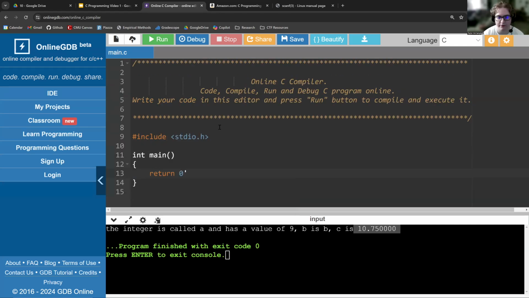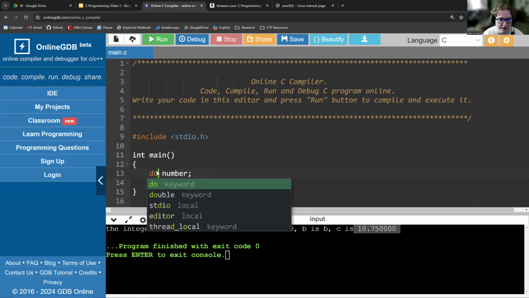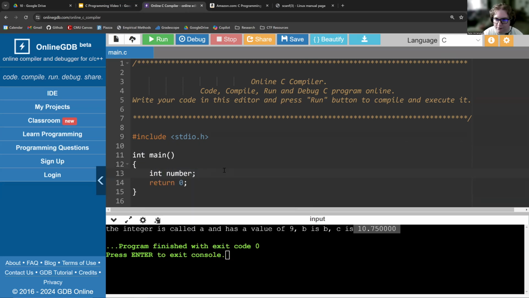All right, so to be able to do this, I'm going to delete that for a second. We already have included our stdio.h, so I don't need to worry about that. And all I'm trying to do is determine if a number is even or odd. So I can declare my number. So it's gonna be an integer. Actually, yeah, it's gonna be an integer because I don't like handling if it's a double and it's not a whole number, it's kind of pointless.